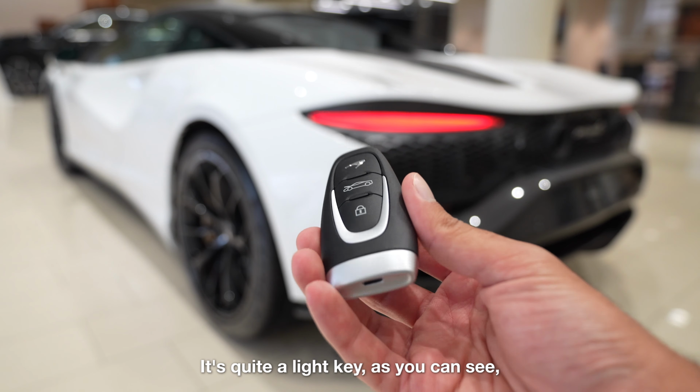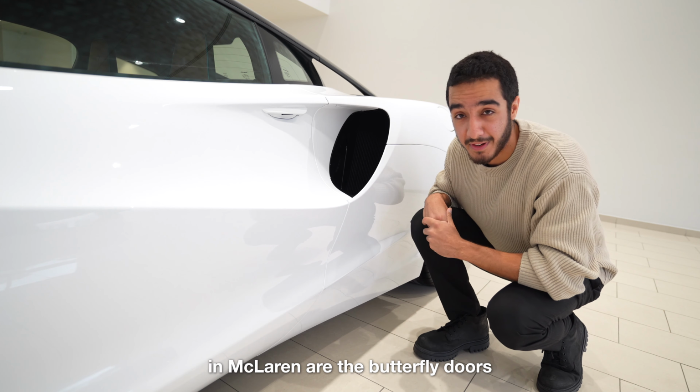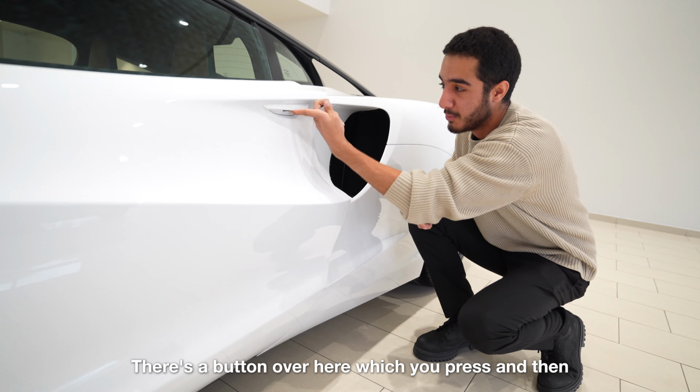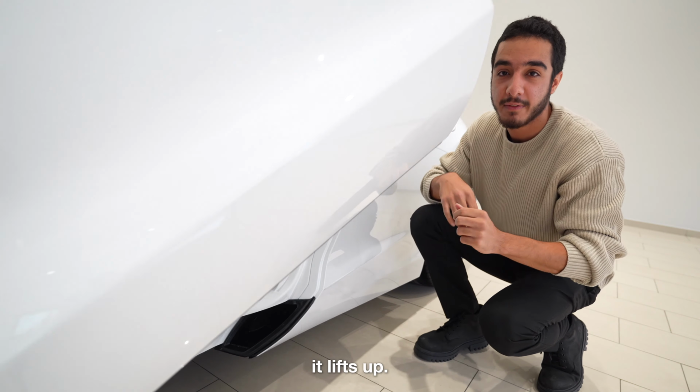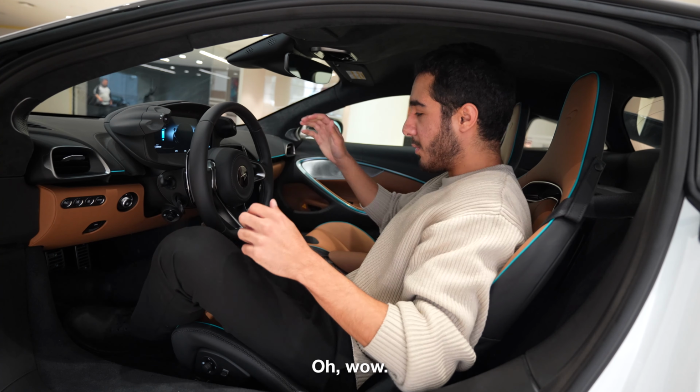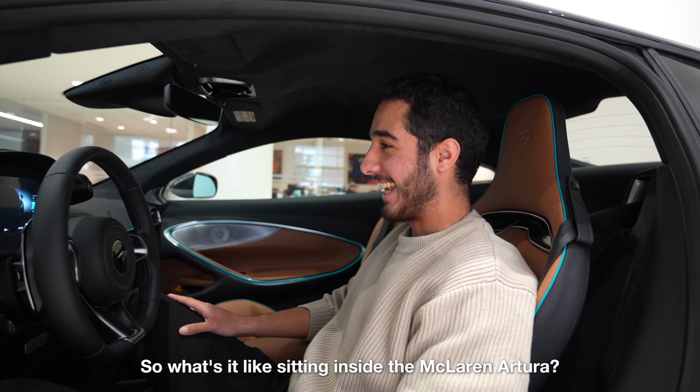in your pocket. Probably one of my favorite features in McLarens are the butterfly doors, and they've kept it on the Artura as you'd expect. There's a button over here which you press and then it lifts up. Let's jump inside. Oh, there we go. Wow. All right, so what's it like sitting inside the McLaren Artura?